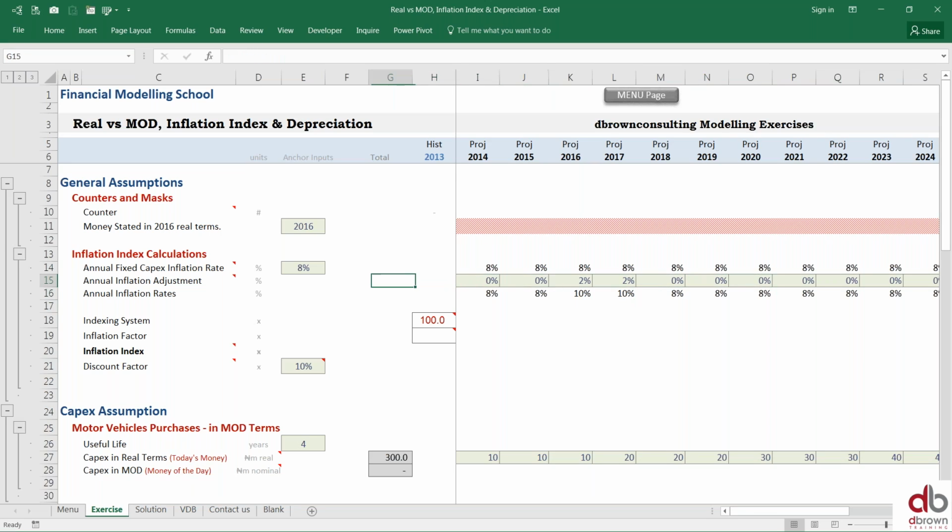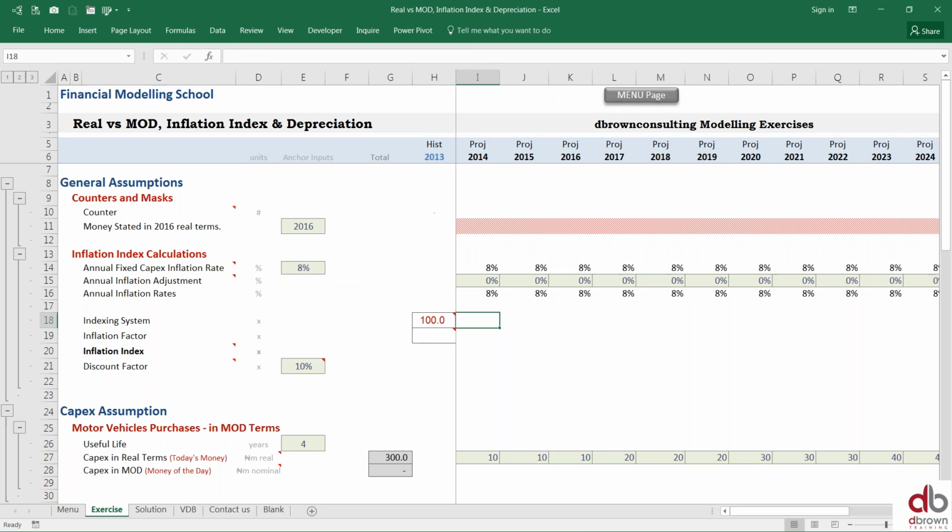When you build a model, any key input that is very important, and inflation is a very important input, should be in only one cell. Don't type this input into many cells, or else you can't do sensitivity analysis. If you think about the sensitivity analysis we did before, all those inputs were in one cell. So once you have your input in one cell, to adjust each year you just have an adjuster. This row is an adjuster, so you can adjust what the inflation was in each particular year. I can say minus 2. That way, we can do sensitivity analysis on this cell.